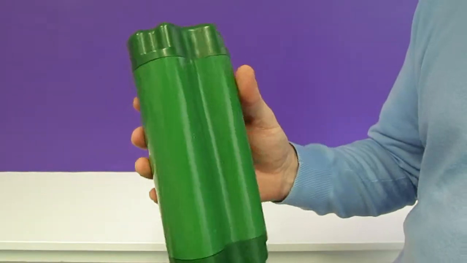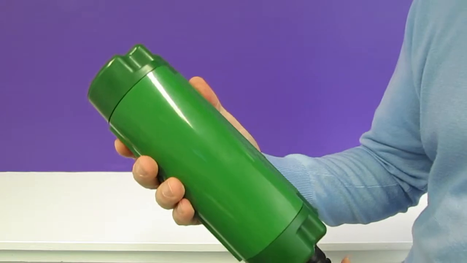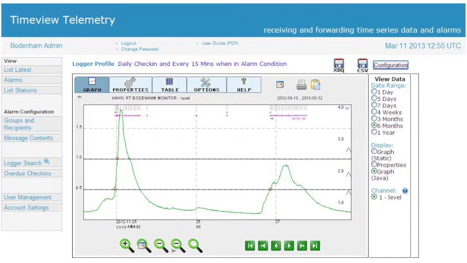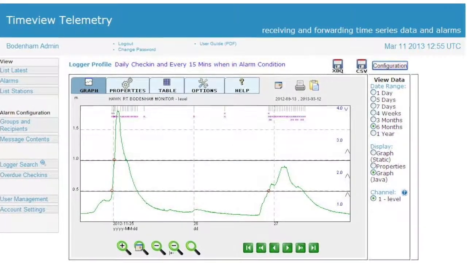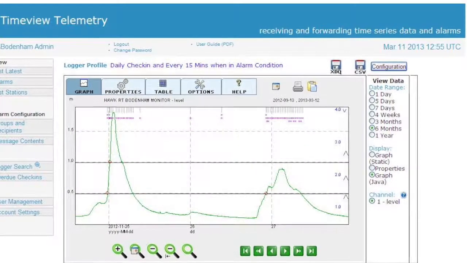To view your data collected by the frog, you use an online system called TimeView. TimeView is very easy to use and very intuitive, showing you graphical displays of your data as soon as you log in.